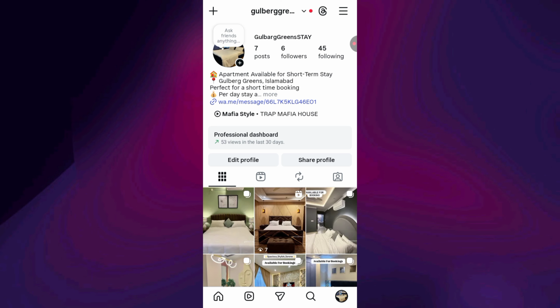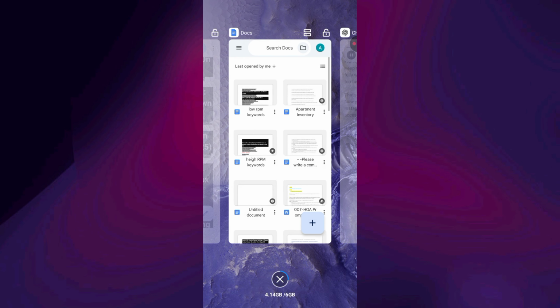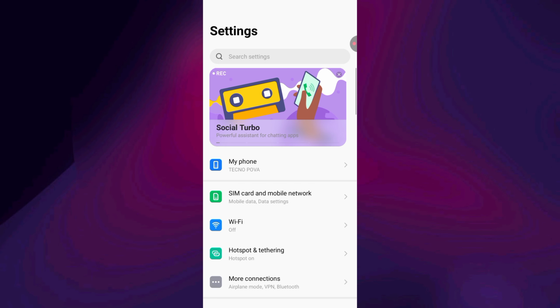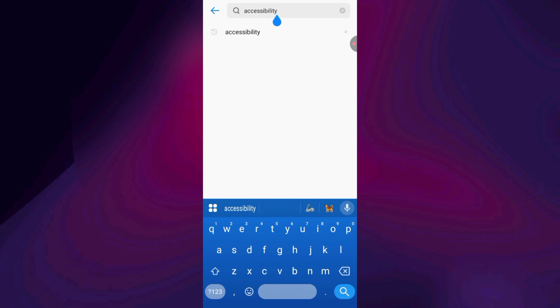On Android, go to your phone's settings, then open Accessibility. Look for features like auto-click, assistant menu, or accessibility controls, depending on your device. Enable it and set a simple tap action on the screen. This allows the phone to automatically swipe up after a set time, scrolling Reels hands-free.